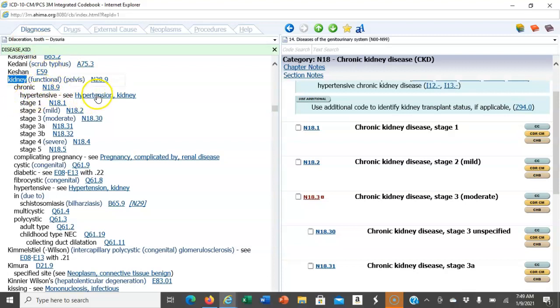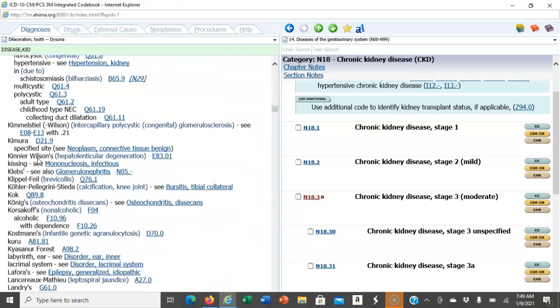If it's hypertensive, then we have to see hypertension, kidney. We know that. We've looked at these codes before. And then you can see the different codes here for chronic kidney disease. If it's complicating pregnancy, then you are going to see pregnancy complicated by renal disease, and we'll go over that extensively when we are in that chapter.